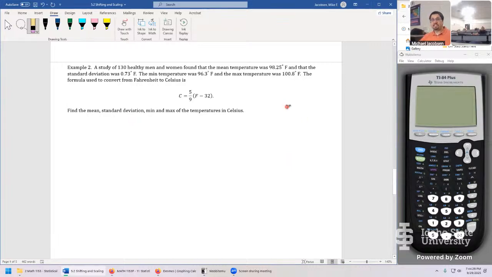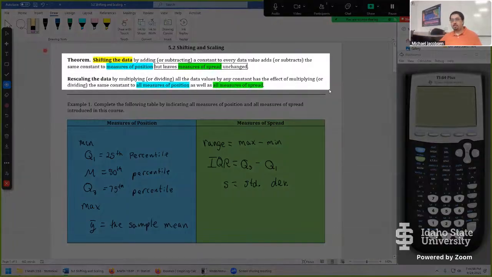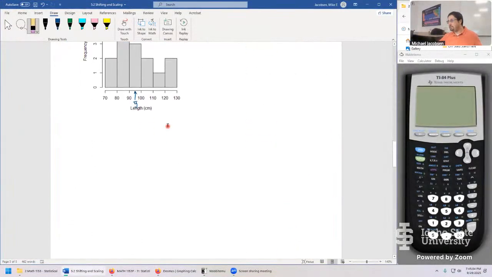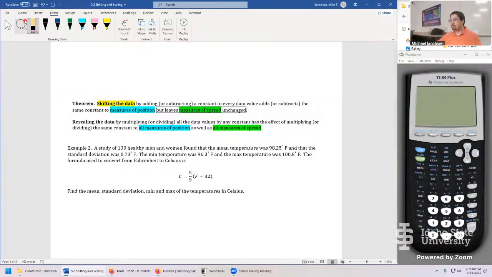And you know what makes all this tricky is there's terminology, whole bunches of it: measures of position versus measures of spread. That's one layer of terminology. Second layer of terminology is shifting versus rescaling. That's saying something as well. And the third layer to all this is the actual theorems, these two ideas right here that relate all of it together. So when you really look at this, there's a whole bunch of different moving parts going on at the same time. To assist our eyes with this, let's take a screenshot of this, throw it into our problem, and we'll walk through what both these statements are saying very carefully as we work through this problem.